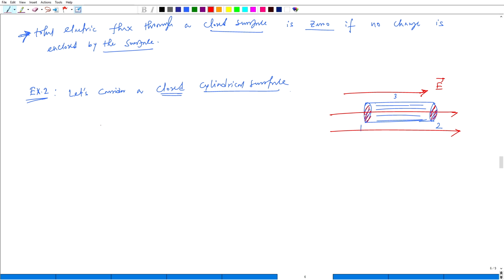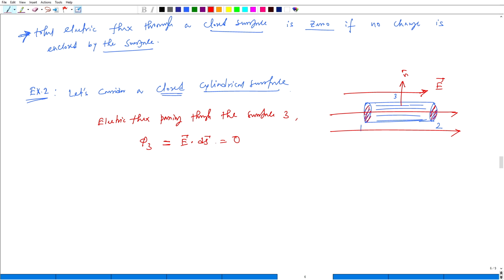It is easy to understand that if you consider the electric flux passing through the surface 3, so it is phi 3. The area vector in that surface is perpendicular to the electric field, right, n cap. So therefore the cos 90 becomes 0, E dot ds vector, this one is 0.